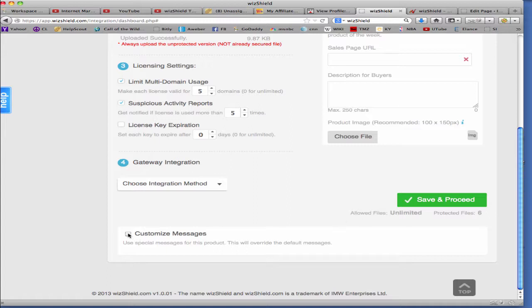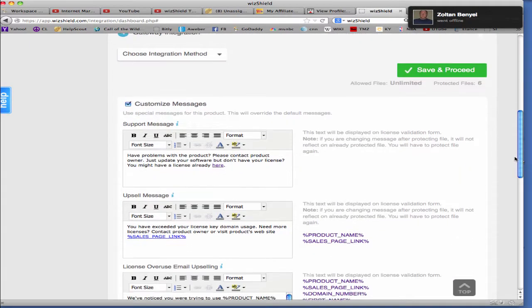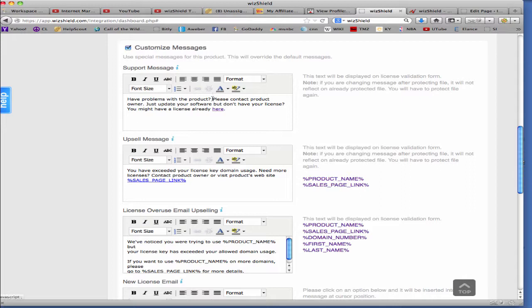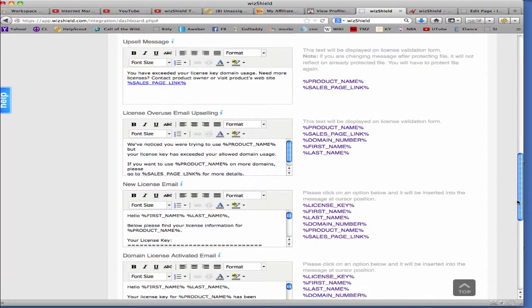The other thing is, you can customize the messages that go out whenever someone purchases or sends a support message. Here's the upsell message, so if someone bought 5 licenses and tries to install a 6th, you have an upsell message there with your sales page link in it, which is basically upselling for you.